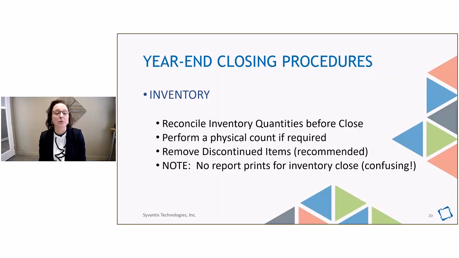And then the last thing when you run inventory close that's just strange is you have the window up there. It's just a little window that says inventory close. It lets you remove discontinued items and you hit the button OK or process or whatever it is, and it goes and runs. Then you sit there and you watch it. That's it. There's nothing. It's just sitting there. What's weird about inventory close is nothing prints for inventory close. It just ends. So just don't freak out about it because it is very confusing.